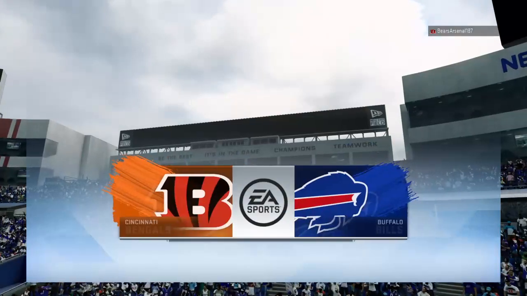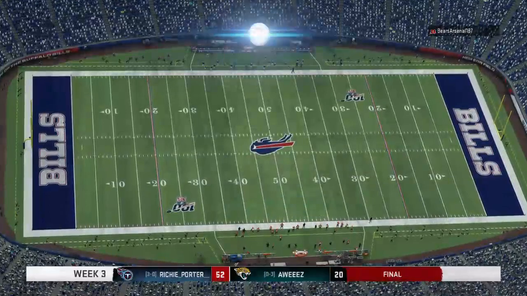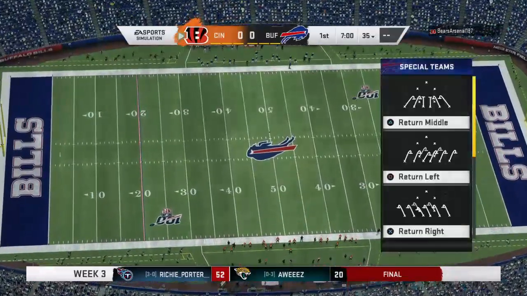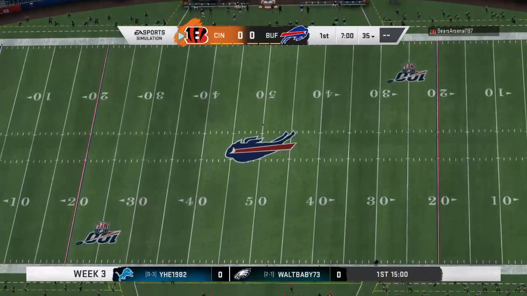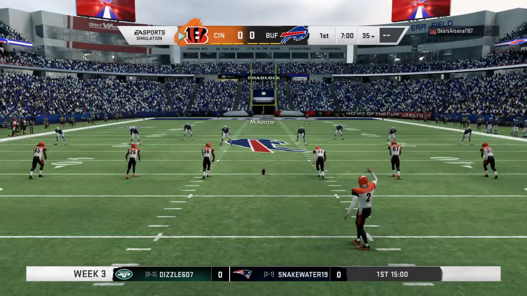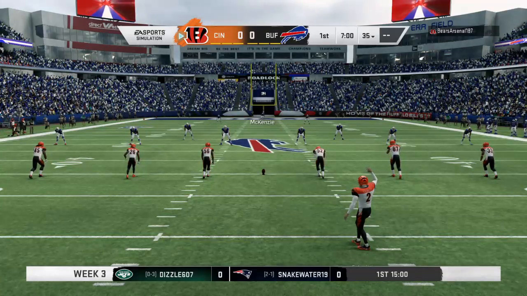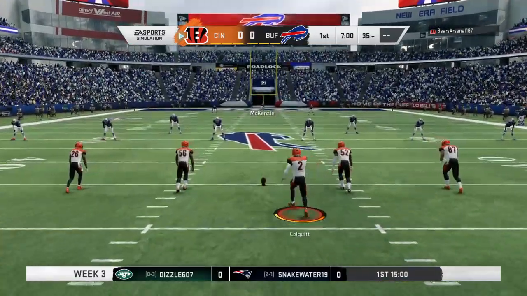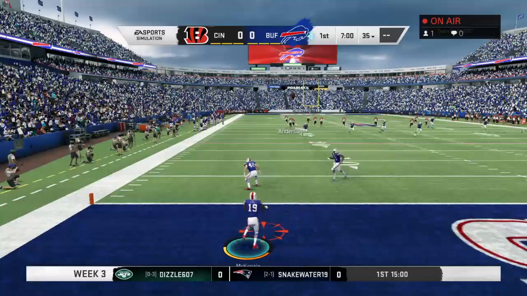Since 1973. There's a look at New Era Field just outside of Buffalo, New York. A few moments ago, to the delight of this Buffalo crowd, it was the Bills racing out of the tunnel as they get set to match up with Andy Dalton and the Cincinnati Bengals. It's the first weekend of autumn, and the NFL is in full swing as off we go on EA Sports.